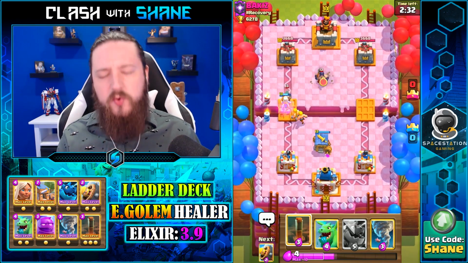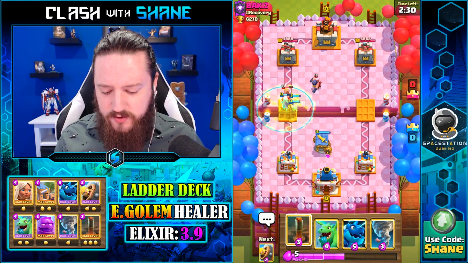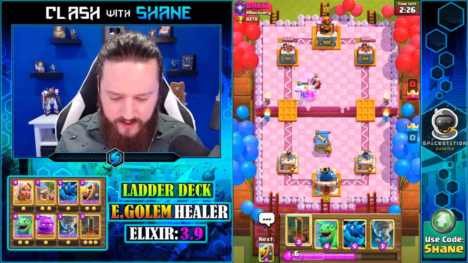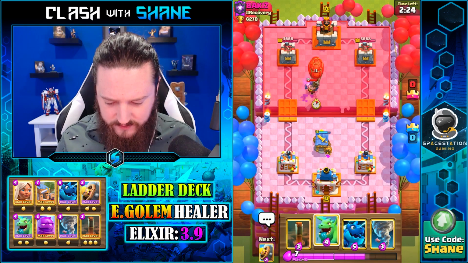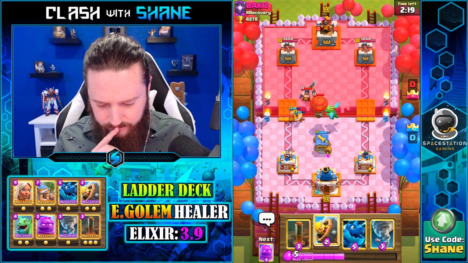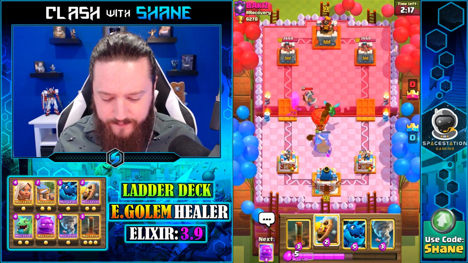But we'll see. Executioner. Executioner is not a card you typically want to see when using a Barbarian Hut. Ooh, that's going to be a Baby D. So that Barbarian has to go down, guys, to the balloon.